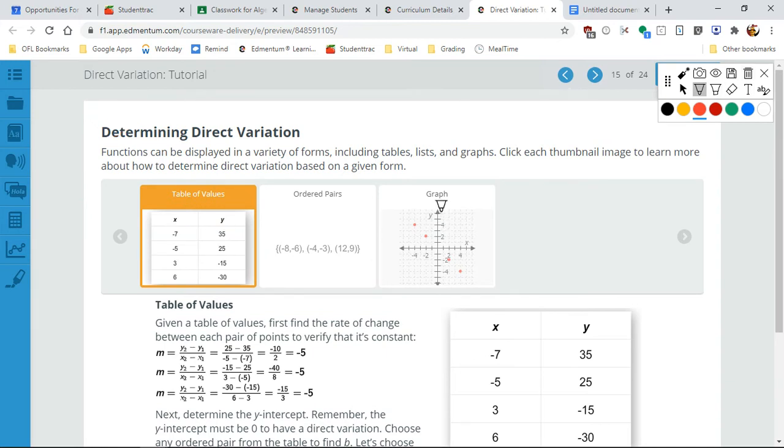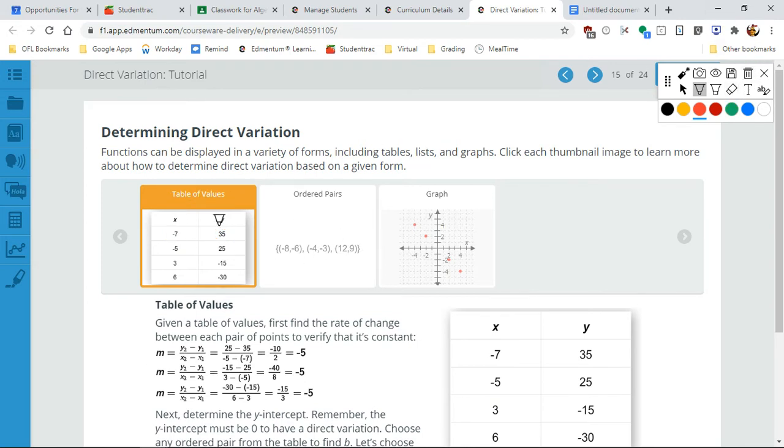So if you're doing this over and over again, they're doing slope. If it varies directly, it should always be true. If you do 35 divided by negative 7, you should get negative 5. If you do 25 divided by negative 5, you should still get negative 5. They're doing a lot of work for no reason. If they're proving that this is true, direct variation means it's always equal. You should always be able to do y divided by x and get the same answer over and over and over again. So that's all we're doing here.